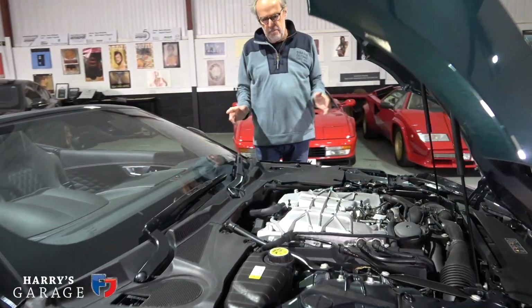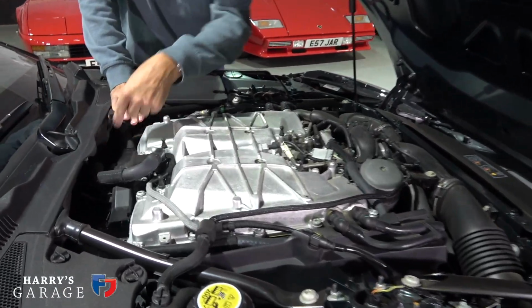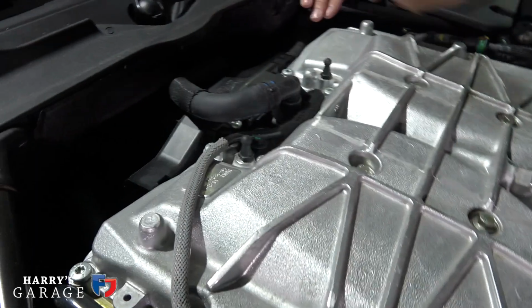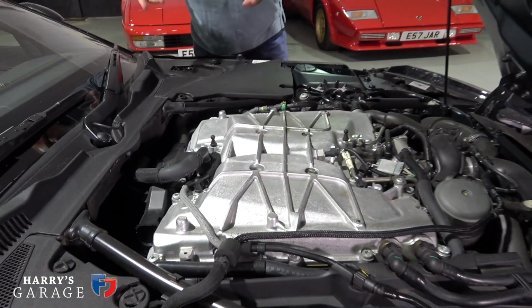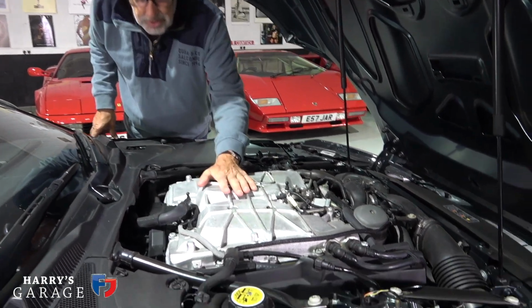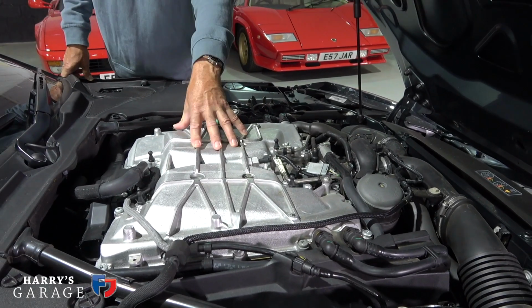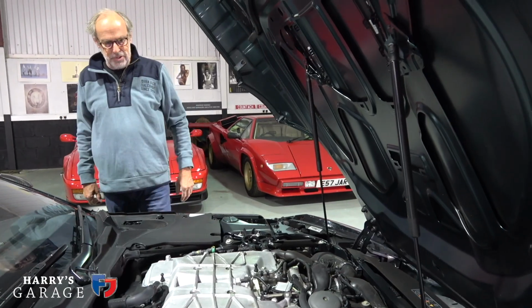Yeah, it's a front hinged bonnet. Something that always struck me on the engine is there's an enormous amount of space between the engine and the bulkhead, and I sort of wish that engine was a bit nearer the bulkhead just for better weight distribution. I don't really feel it behind the wheel, but it's just one of those things I observe. And I also think as a really special engine, I wish it was dressed more. I keep thinking about taking this supercharger cover off, and doing it in red crackle or something. I just think it would look so much better.